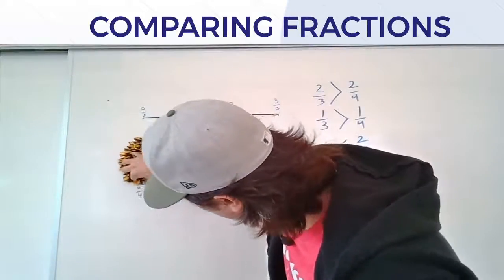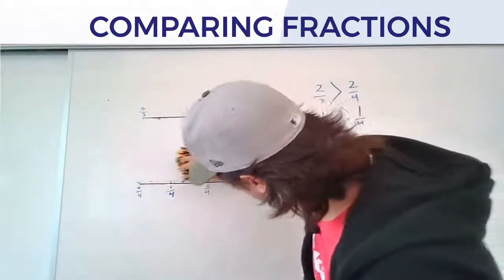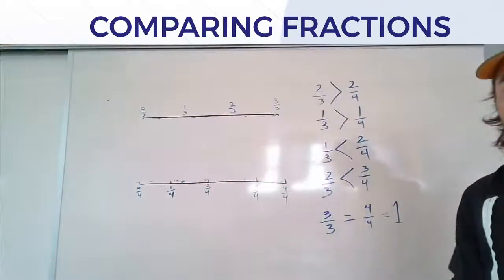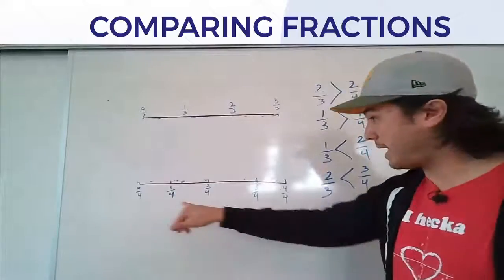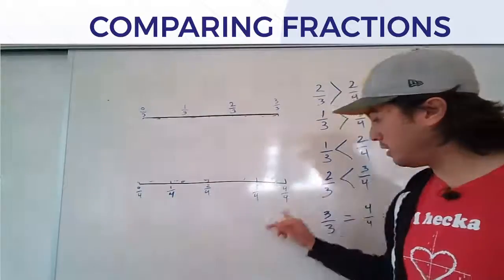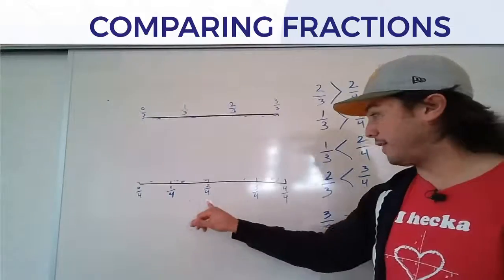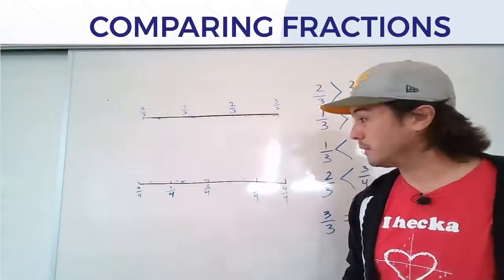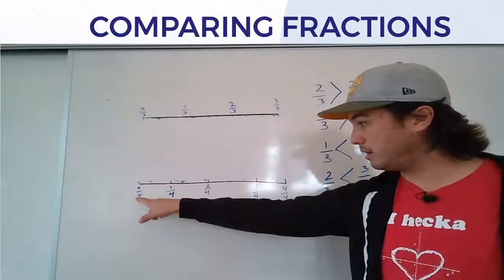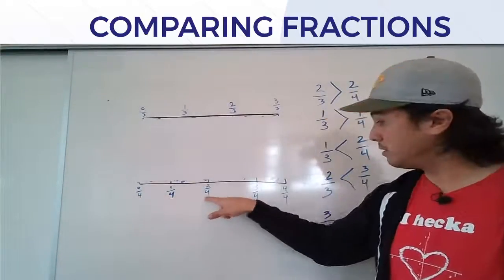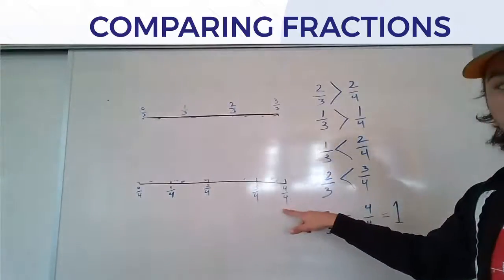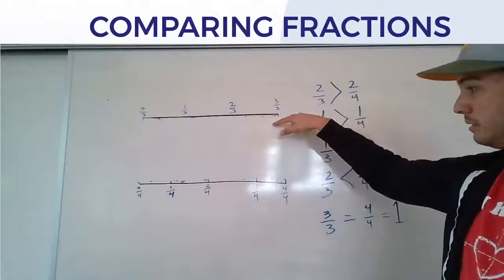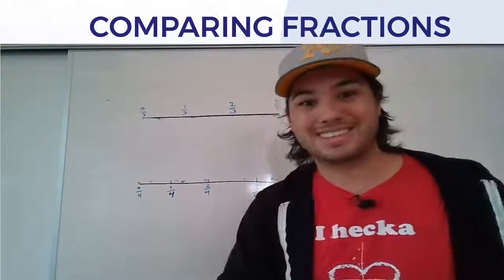So we can see here, if we imagine this is our number line, yep, just like that, at each spot between 0 and 1, we've divided that space between 0 and 1 into equal parts. And then we can see here, here's a jump of 1/4, another fourth, another fourth, another fourth. Same thing up here with thirds. 1/3, 2/3, 3/3.